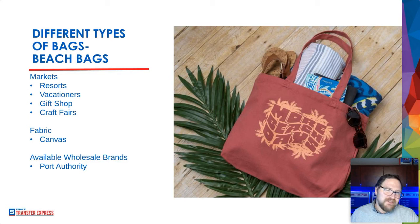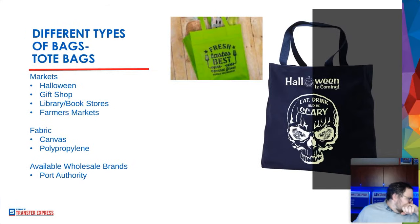Organic cotton for these is a great question, Heidi. I am not sure about that. That is a fantastic question. I'm sure there are some organic cotton totes. I know that I've seen some recycled ones, especially when we start talking about the polypropylene ones coming up, that you're going to start to see a little bit of some recycled content in those. So let's move on to some more bags.